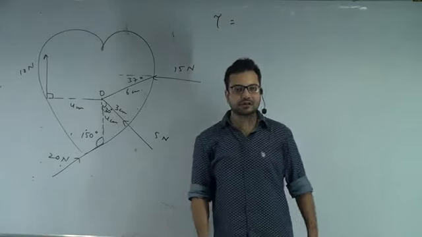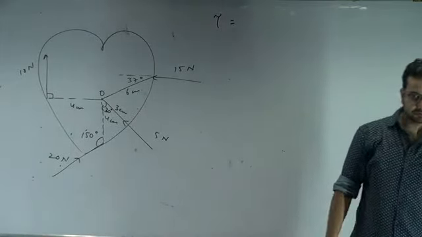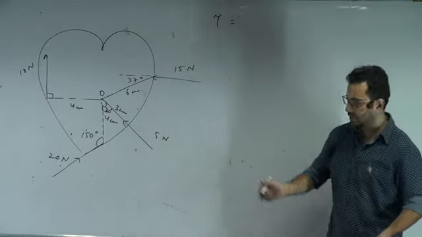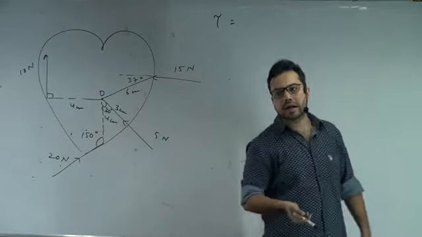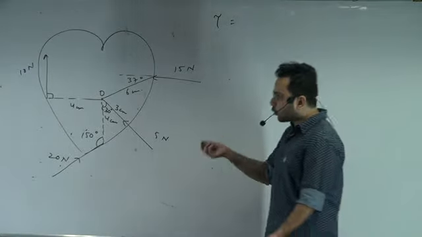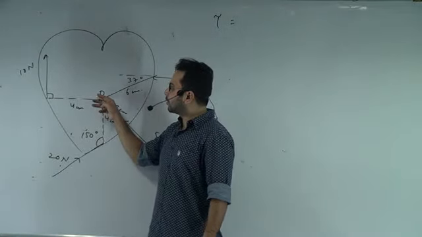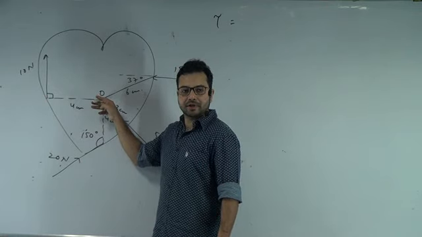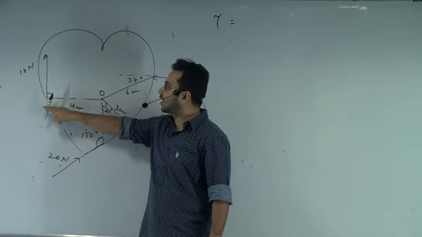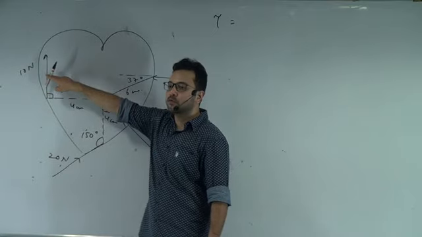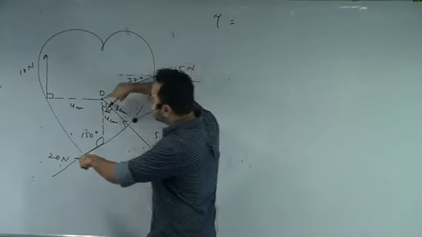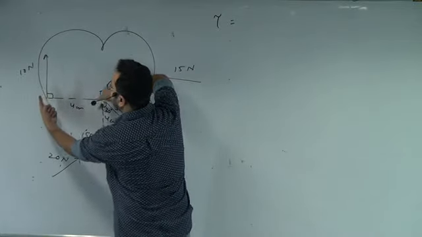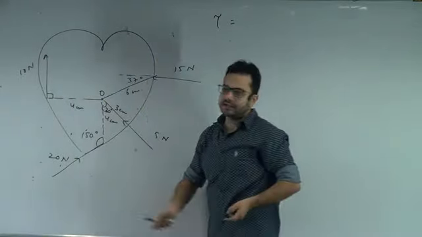Okay, first of all, you need to understand the direction of torque. Is it clockwise or anti-clockwise? So tell me about this force, or this torque. Clockwise torque. So what you need to think is, you hinge this point, you pin this point, and then try to figure out in which sense this force is trying to rotate it. If you hinge it here and apply a force here, it will turn like this. So that is clockwise.